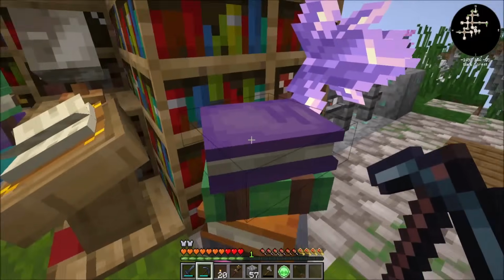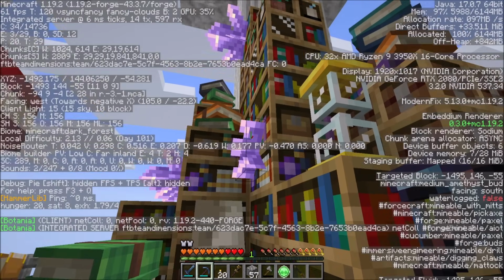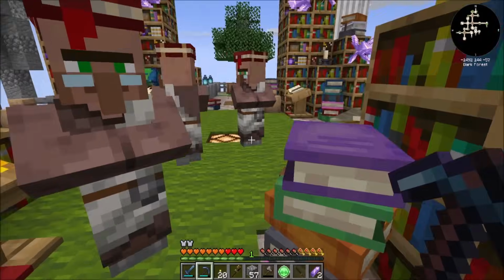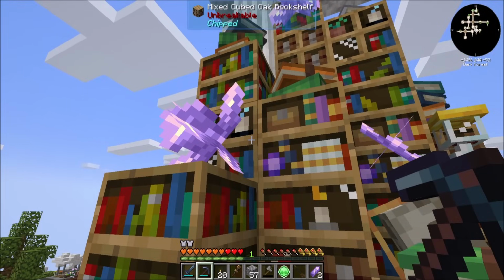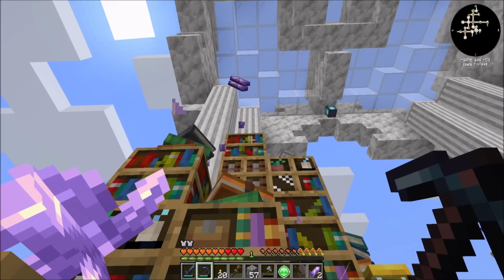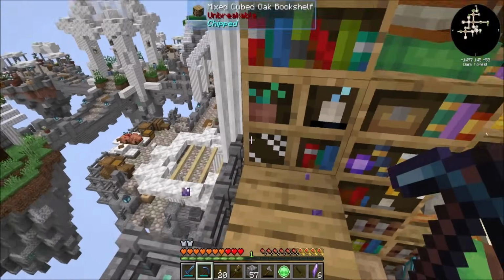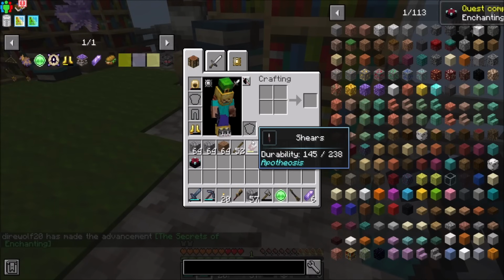I don't know. But yeah, so that's a bud. Amethyst bud. Medium amethyst bud. Okay, so amethyst cluster is fully grown, right? Buds are not. So, like, mixed cubed oak bookshelf. Full bookshelf. Interesting. At the end of the day, I'm thrilled because I'm actually getting stuff. Ooh, and an enchanting table. Don't mind if I do.